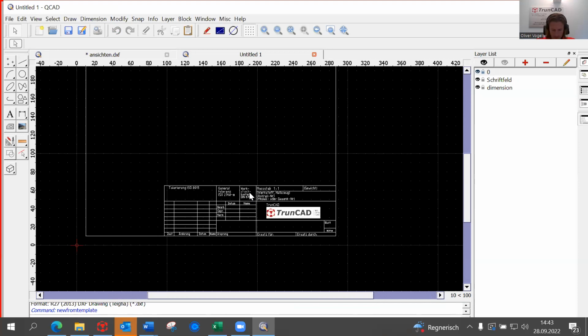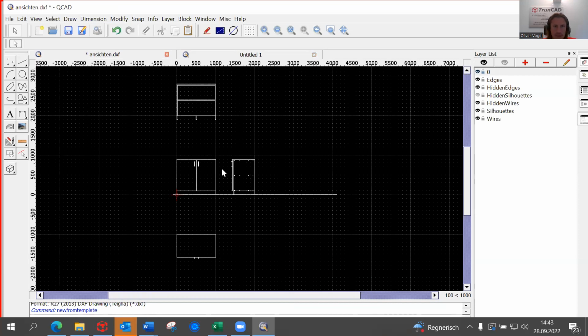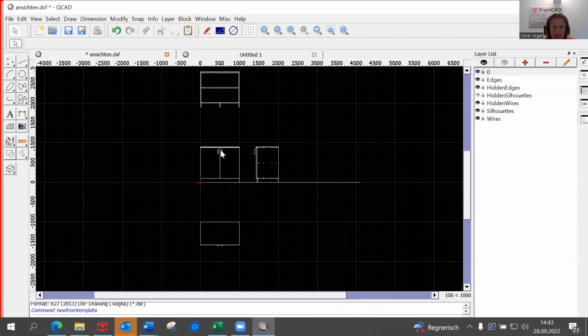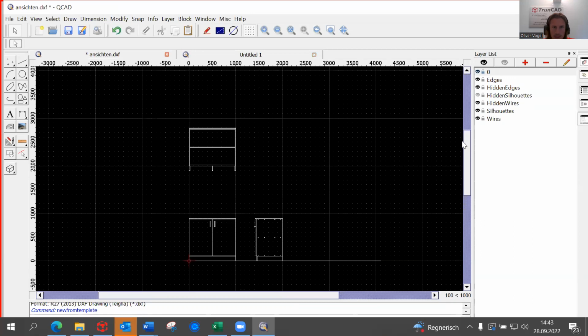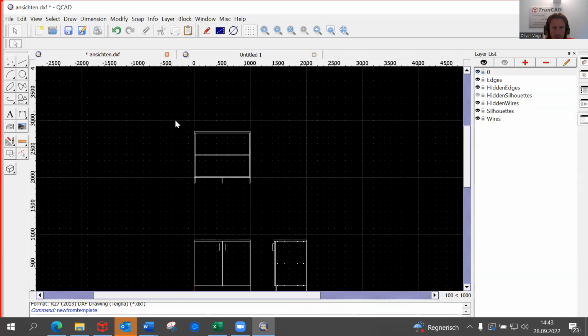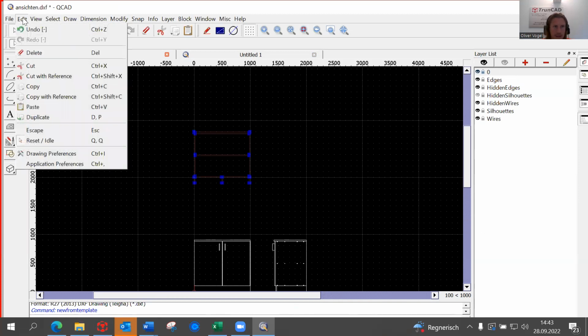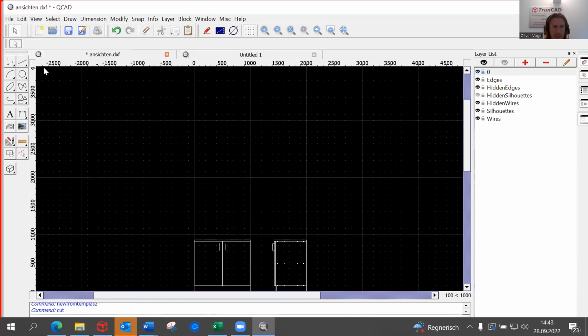Then we go back to our views, and here you can choose the views. Do you want to have all views or just one view? I just go with the mouse here and mark this, and then you can click here on edit, and click here on cut.